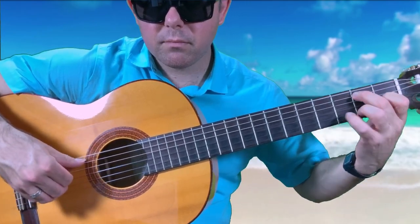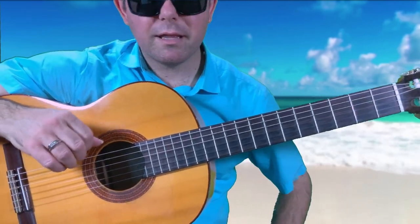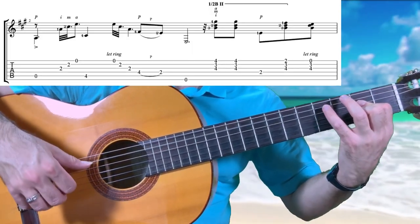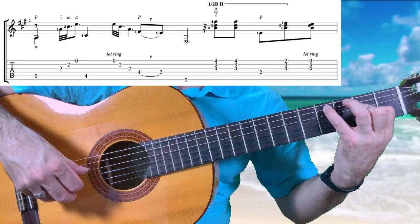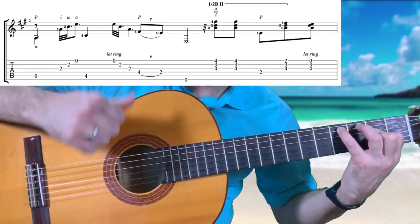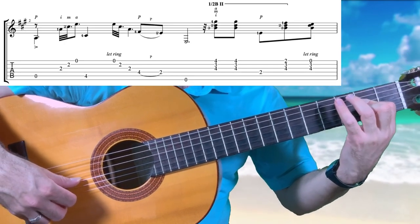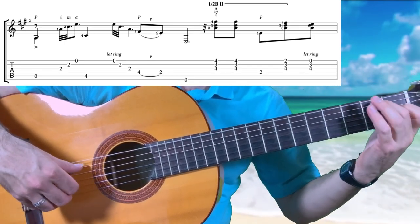Okay, now we're on to the next measure. The same kind of pattern: A, arpeggio, C sharp, downward, or upward if you're looking this way, pull off from F sharp to E, and then E major.